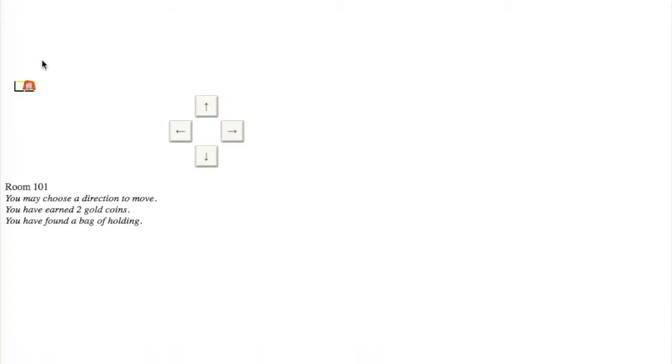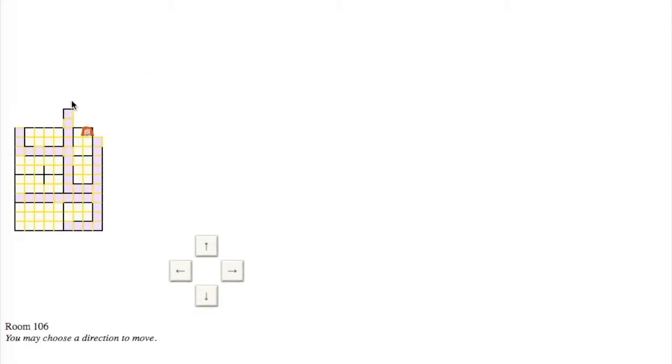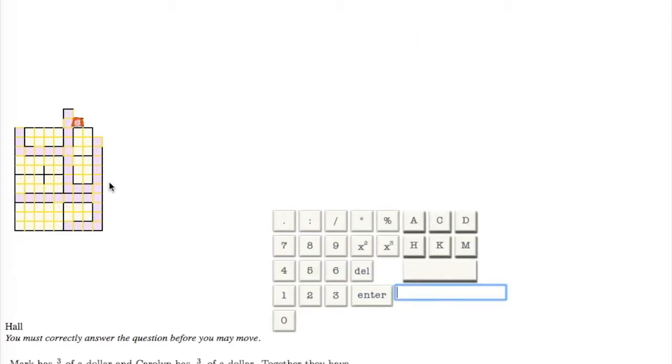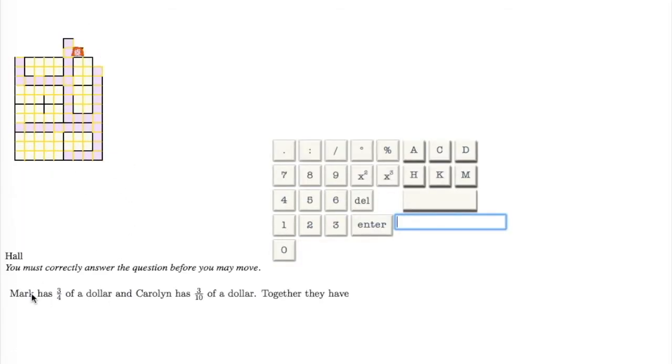You have rooms and you have hallways and all the rooms are locked and you need magical objects to get into them. But after you've been playing for a while, it maps out your every step. So you can see that I've been moving around for a while. Once you have more than 100 cells, it will make a game out of it for you. It makes a little Pac-Man game. And if I go to a new cell, it ends the Pac-Man game, but it brings you back to the answering math questions game. I'll show you what happens when I come to a new door.